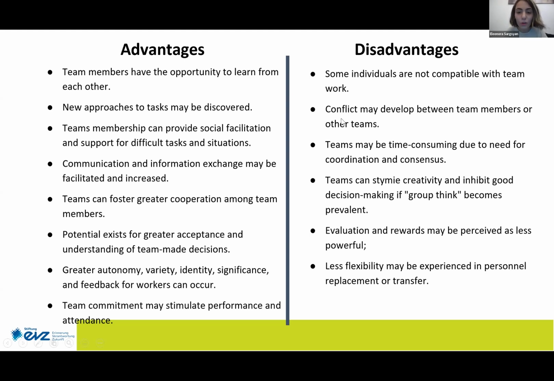The next point is conflict may develop between team members or other teams. And this is very natural, very human. If there is no conflict, it means there is no debating, there are no differences, different opinions. And conflict is good. Conflict is a sign of good interaction, but yes, you need to take this into consideration while developing a team or joining a team.